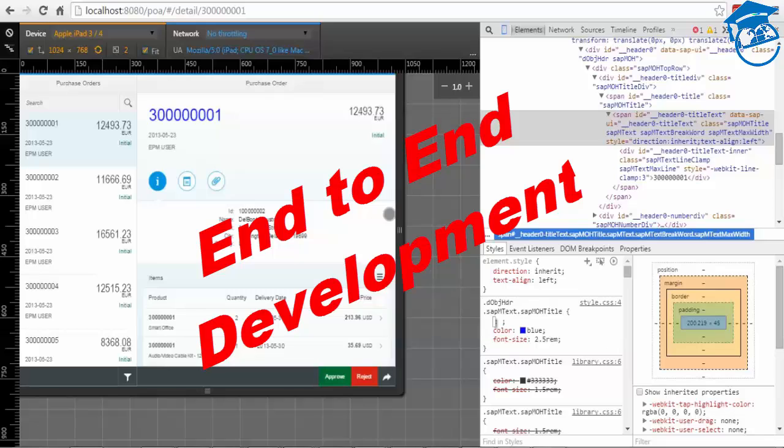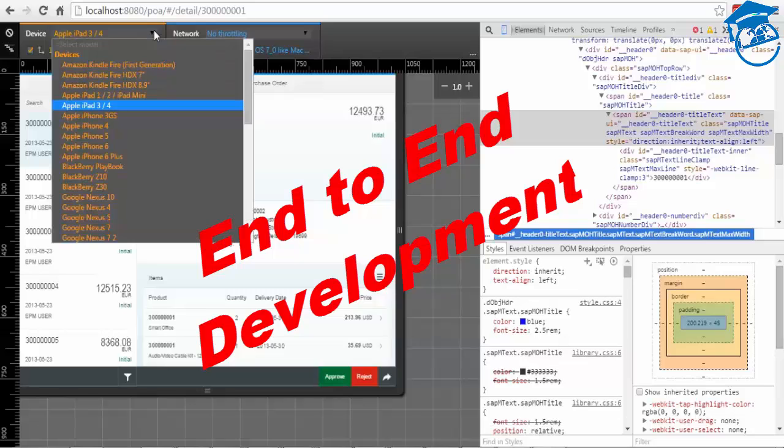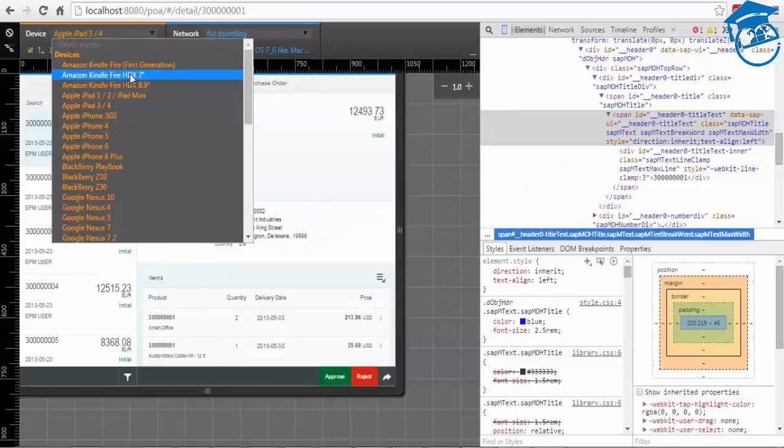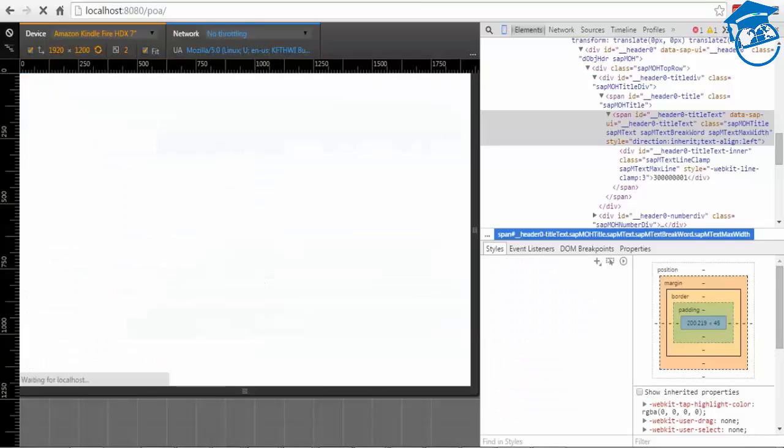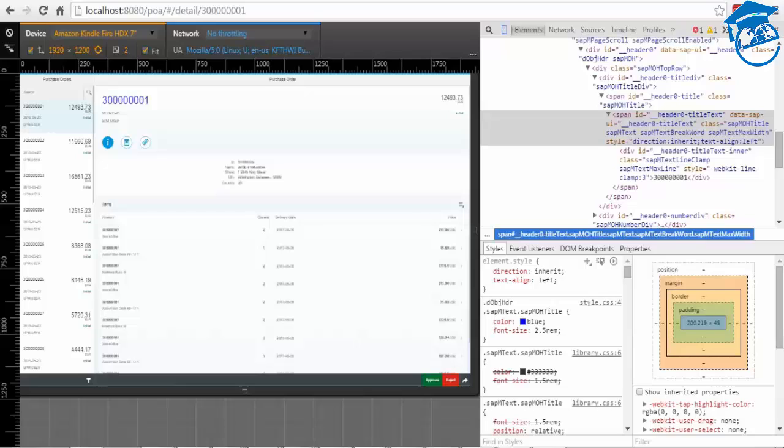Once you see the screenshots, you'll try to see how you're going to achieve that in every format, and this is how you're going to test it. So from the browser level only you can do testing. Any Kindle also you can have, and see, Kindle looks like this. So you can refresh. See, this is how it works in Kindle. So every device is available to you, and you can test it, make changes accordingly, and fix bugs. This is what it is.